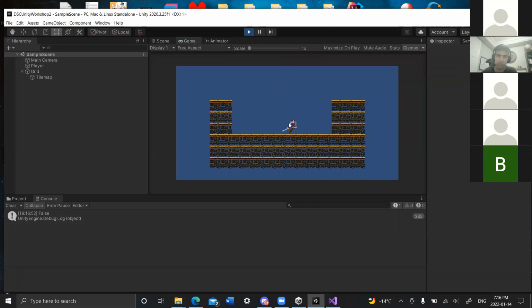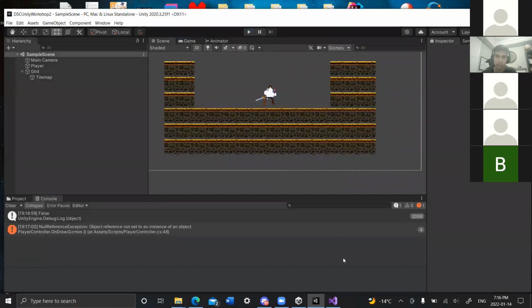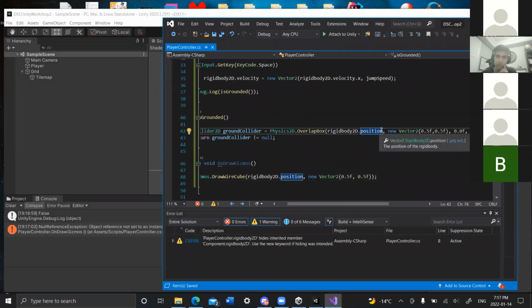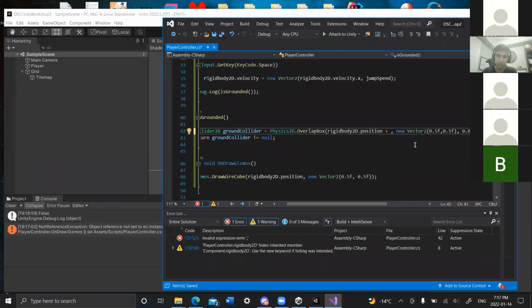And we see the box is drawn in the center of the player, which is not where we want it, right? We want it to be at their feet pretty much. It's good that we did this, so we know that the issue was where the box was positioned. So what we want to do is move this box down. In order to do that, we're going to say plus Vector2.down.